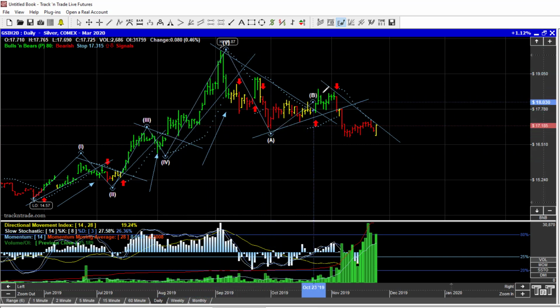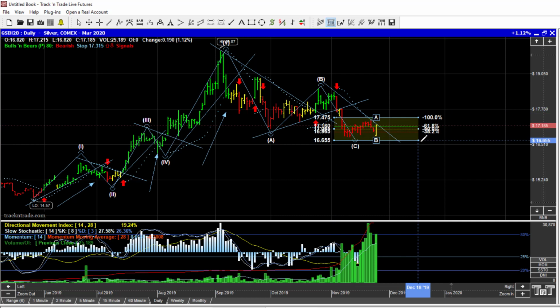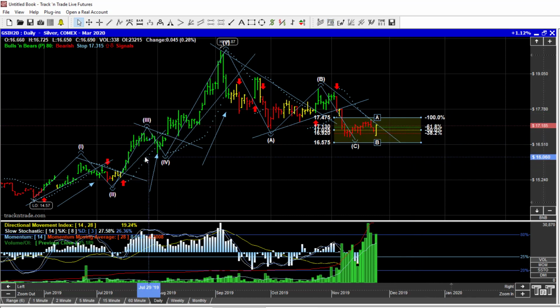A is right here. B is this pullback here. Again, breaking the high point between the bulls and bears blue light system. B, and then down here, this is C. So what happens? Usually when we get to the C point, the market has a tendency to go sideways, and that's exactly what it's doing right now. It has a little drift sideways. As the bulls and bears are fighting at this point, they don't know whether they want to be bullish or bearish after a nice, perfect Elliott wave pattern like that, and they have to reset and kind of find their footing once again.